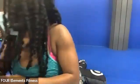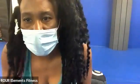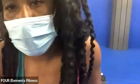Today we are going over turtle position, which is fun. It's pretty much what we've been working on the past few weeks anyways. Just this week, I think we're going to focus a little bit more on some defensive movements to do in the turtle position. This tall camera off to the side is probably going to die at some point, so you're only going to have the big one.